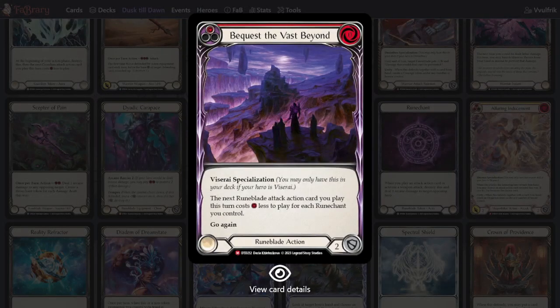VV back with another video, another Flesh and Blood video. This time we're going to be going over a little bit of the stuff that Viscerai got. He didn't get a lot this set, unfortunately. Very sad to be a Viscerai player. But I am going to go over some of these cards that are coming out with Dusk Till Dawn and kind of rate them. This is going to be kind of like a preview style video.